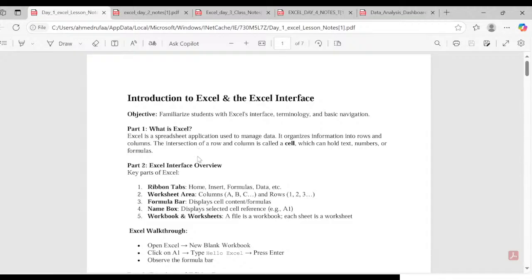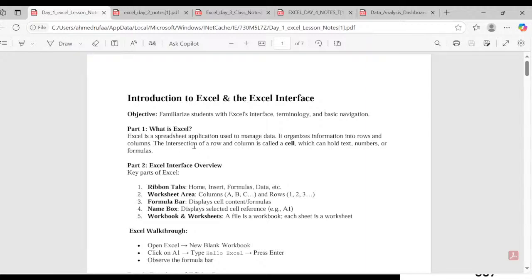So, introduction to Excel. What is Excel?